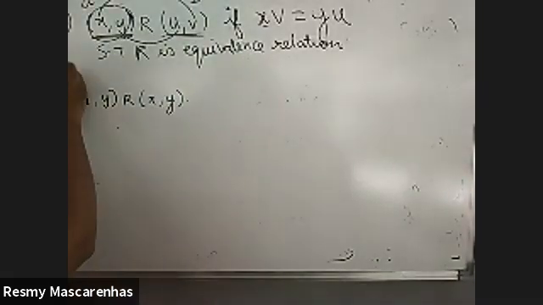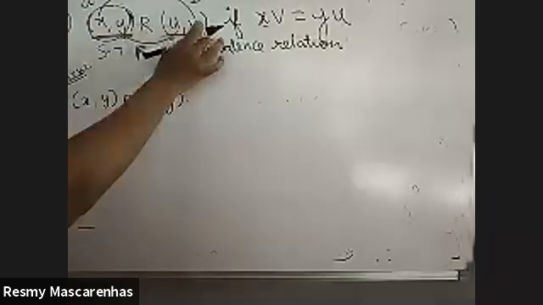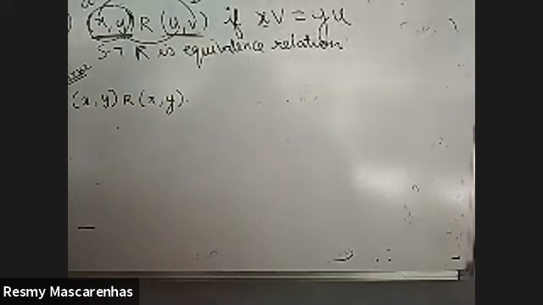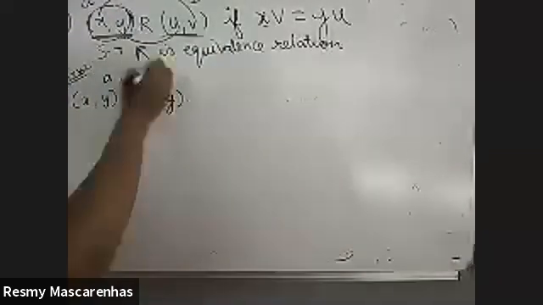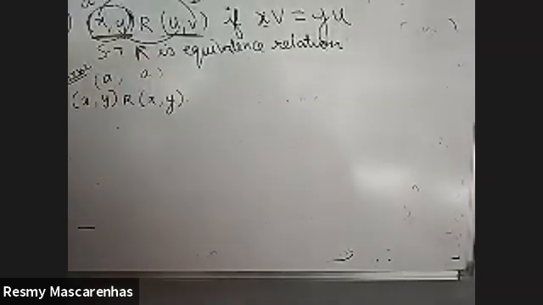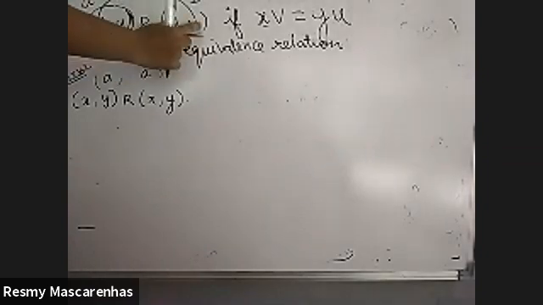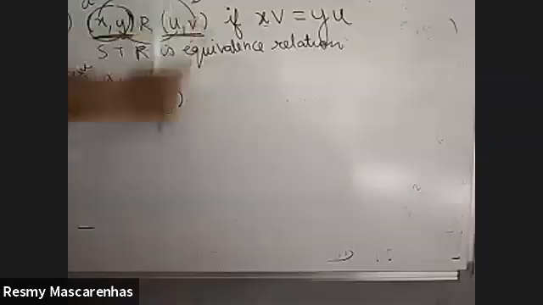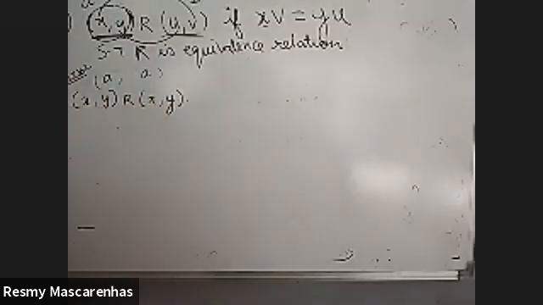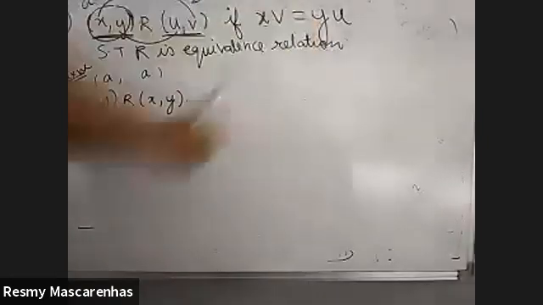This means for reflexive, I'm checking for reflexive. It is in terms of pairs now. They are not separate letters. So this is A. So in short, I'm finding A comma A. This is like A comma B. For reflexive, what I'll have to find? A comma A. So the whole pair, instead of (u, v), I have to take the same pair, (x, y). And just put here now the relation.